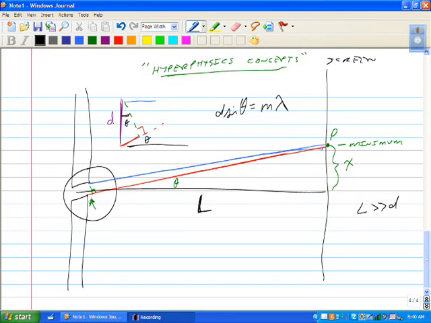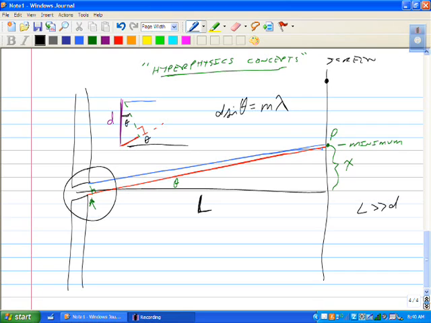It's just an integer. I said half integers, right? That's kind of funny, but it can be half of them as well. But right now, just 1, 2, 3, 4. Because there's another point up here where this happens again. And this time, the path difference is greater. It's twice as much. And that's the M. That's that energy.